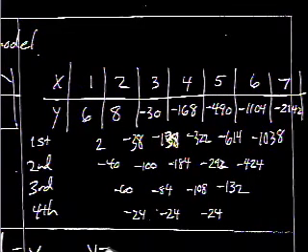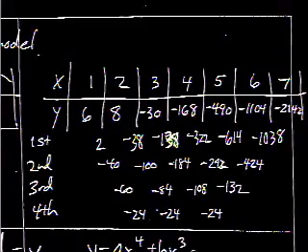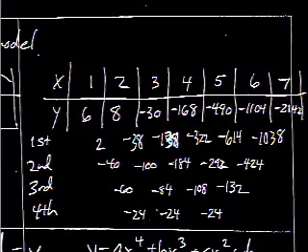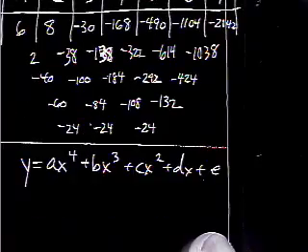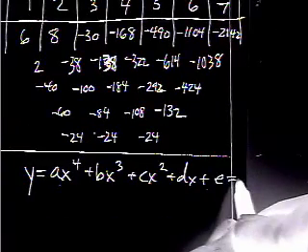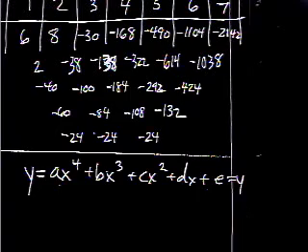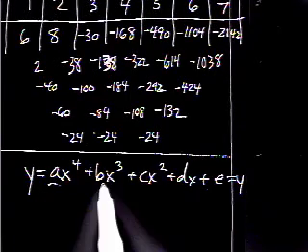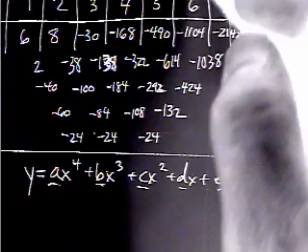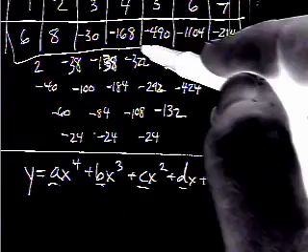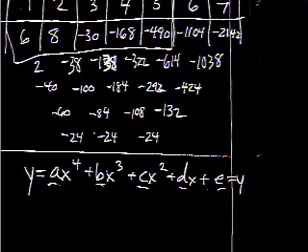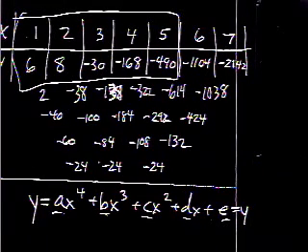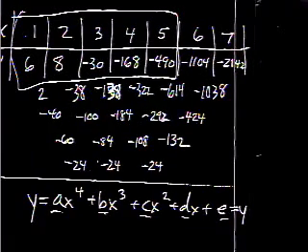fourth degree polynomial. We know what fourth degree polynomials look like, right? Ax to the fourth plus bx to the third plus cx squared plus dx plus e. Just for fun, I'm going to throw my y on the other side. We're going to take how many points? We need 1, 2, 3, 4, 5 coefficients. So 5 points, and we're going to take those 5 points, since that's what I chose, and I'm going to plug them into the polynomial to find out what's going on here.